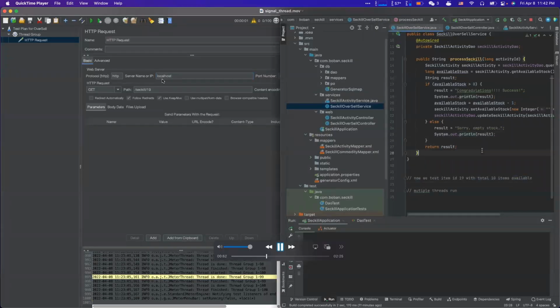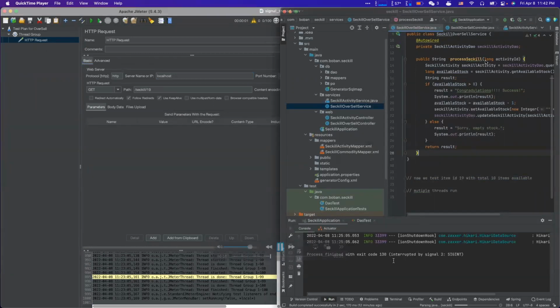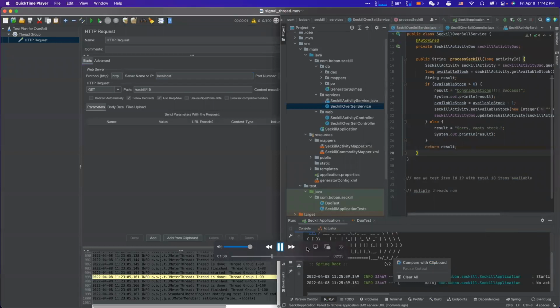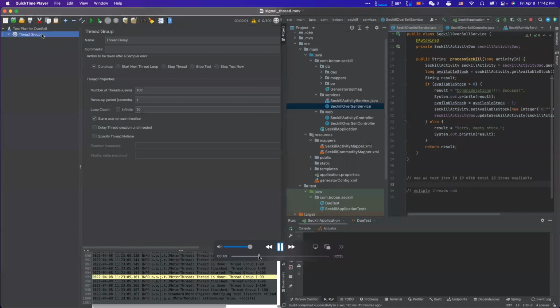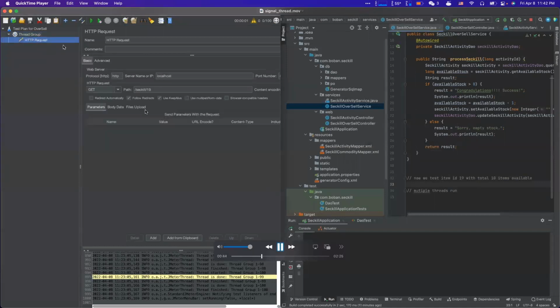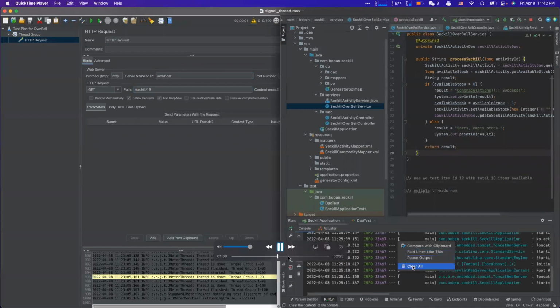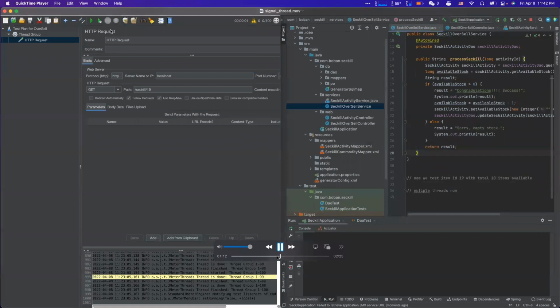I set the localhost and the item 19, use the HTTP request, and restart the service. I remember I set 100 threads, and each thread gets this item 10 times. After setting, I can start it.